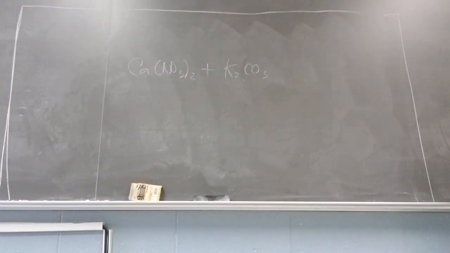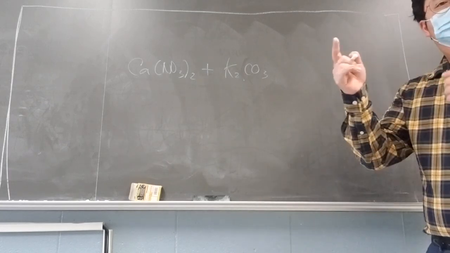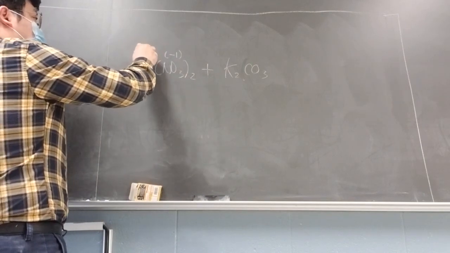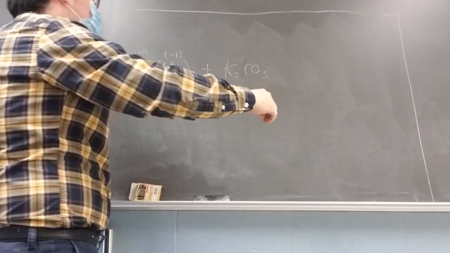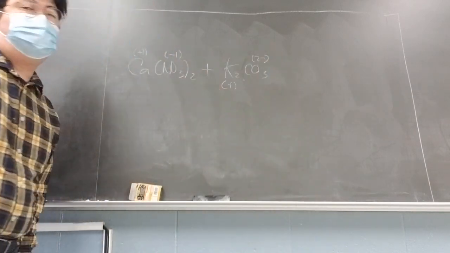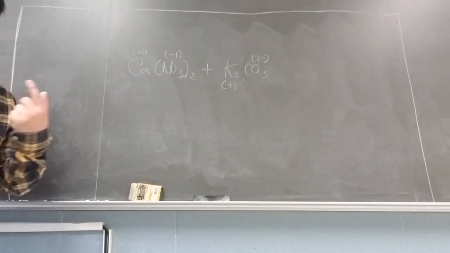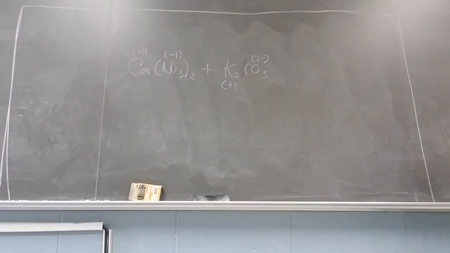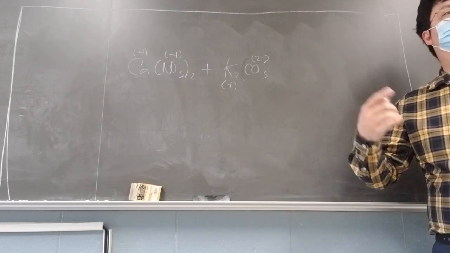Okay, I will give you 2 minutes. Try the inner and outer combination and try to pair it with their formal charge. Okay, so once again, this is a -1. Calcium is +2, right? Because it's in the second column, and this is a +1. Carbonate is -2. Okay, so try to pair up and use their formal charge to make the right numbers of the elements in the compound, and then you balance each element on both sides.